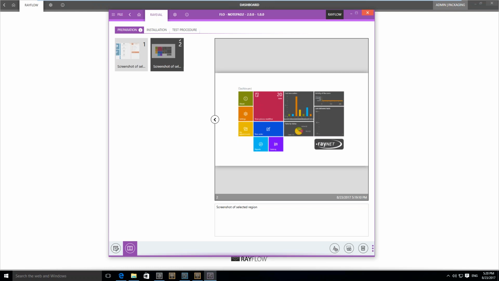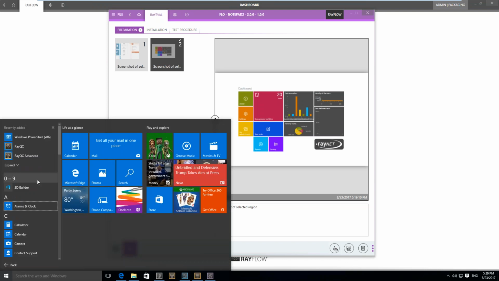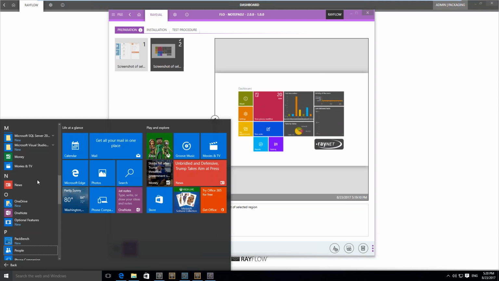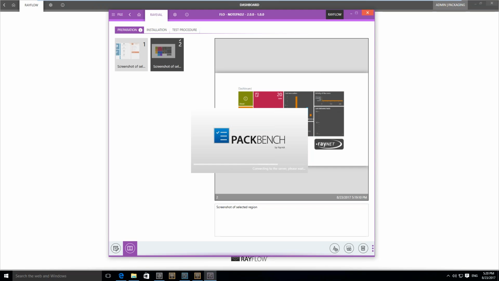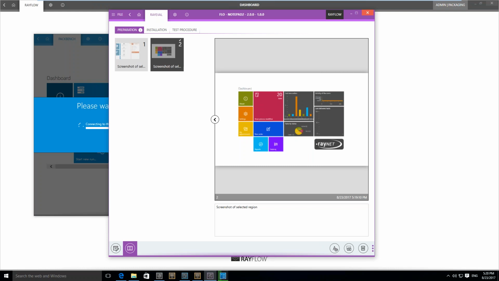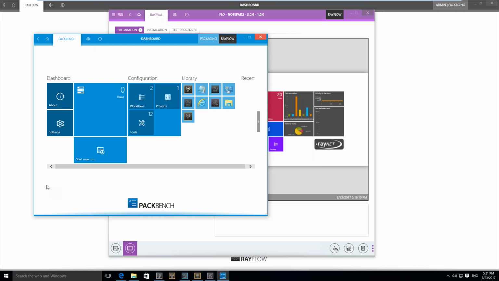Now, there is also a tool which I was actually not showing at all today. It's called Packbench, and it's more of a drill-down into some lower-level tasks, which can also be plugged in to achieve some level of automation. So I can actually quickly open it. It's a bridge between RayQC and RayFlow, allowing you to create workflows and have them execute specific tasks one by one, like starting conversion, getting IC errors, and so on. So Packbench would be an option.